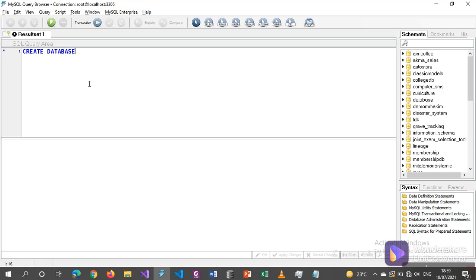All keywords in MySQL are colored dark blue. Then we follow it with the name of the database. I said we want to name our database ERP, so I can just call it erp. This is not a keyword, so I'm typing it with small case letters, and it has not changed the color.